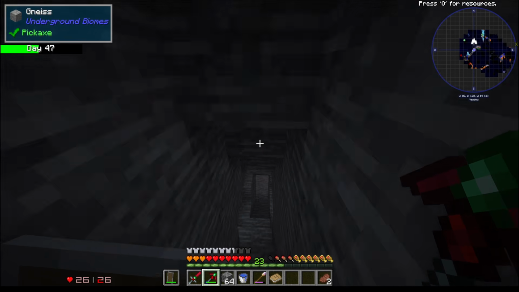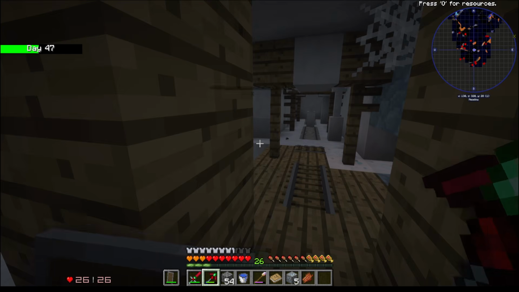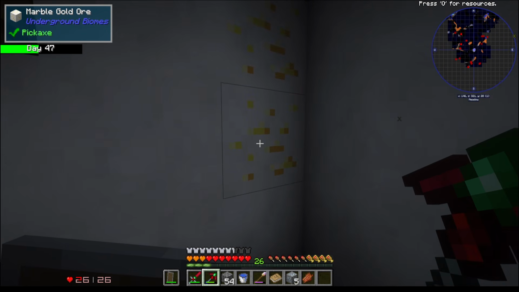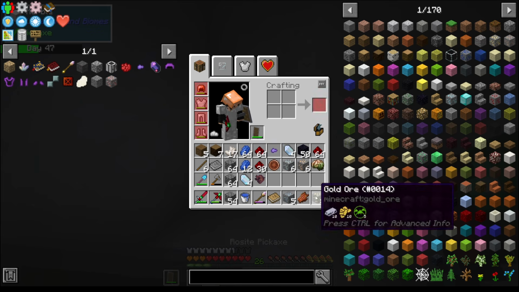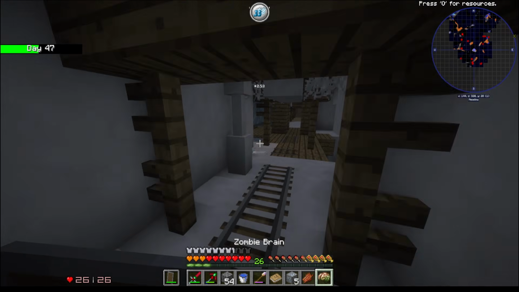We just get as much as we can, though. Ooh, I found a mine shaft down here. Is anything nice in here? Let us see. Anything cool over here? We found some marble gold ore. How beautiful, how beautiful. I do need to eat a zombie brain, which is going to be quite unfortunate.